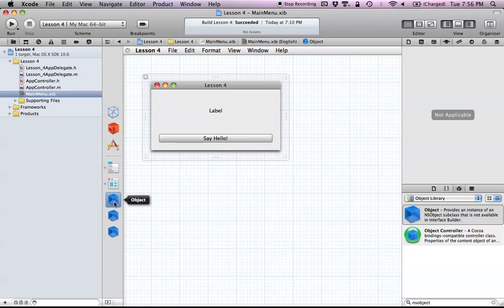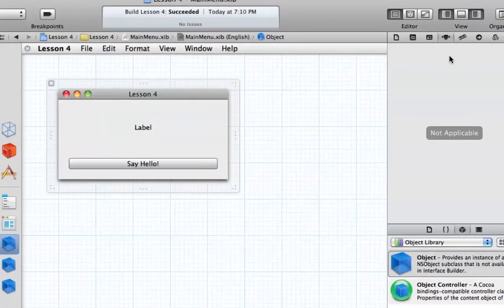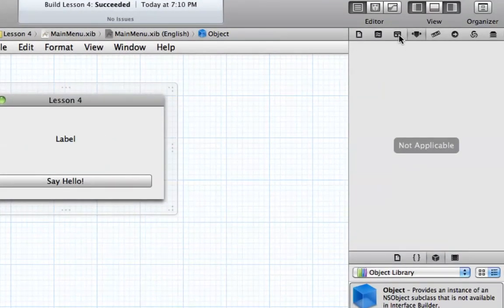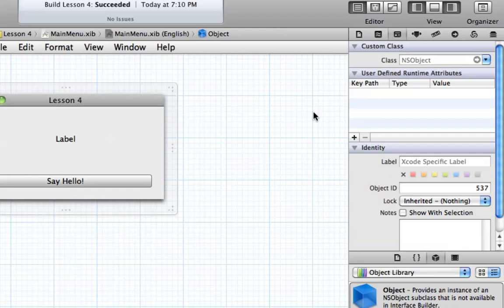So now, anytime you create a new object and you want to use a class, our class for example is AppController, you want to change the class of this object. To do this, you go over to the top right, and this button right here is known as the Identity Inspector. Right at the top you can see Custom Class, and this is the class that the object will be.